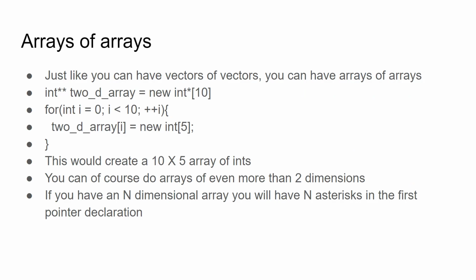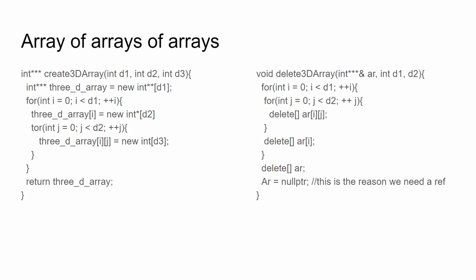You can, if you want to, dynamically allocate 2D arrays. Right. So here I make an integer pointer, and I make a new array of integer pointers. Then each of those integer pointers now points to 5 new integers. So this would make me a 10 by 5 array of integers, and I would still be able to access it by doing like 2D array at i at j to access that element. I have an array of arrays, just like in Python you can have lists of lists. Again, you can keep going as high as you want, so you can have arrays of arrays of arrays of arrays out to any dimensionality that you wanted.